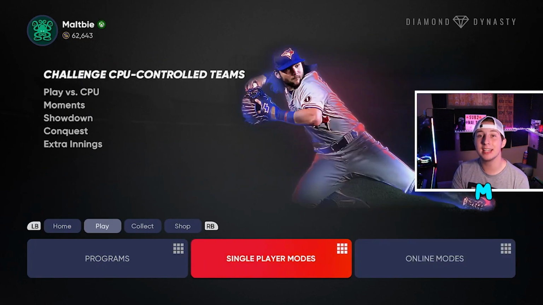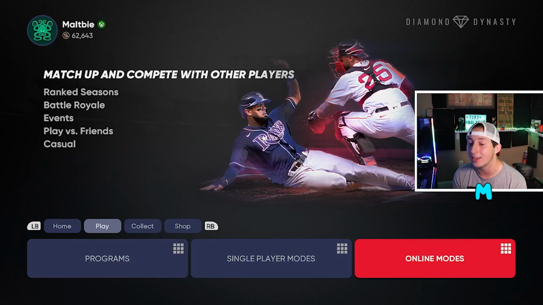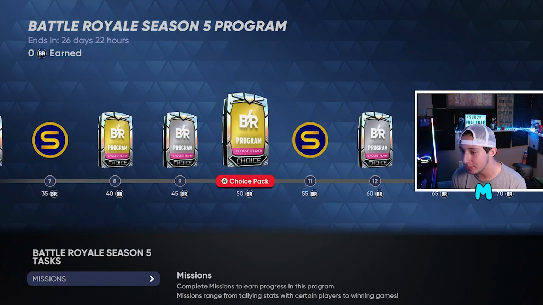The first thing that I'm going to say on making stubs, it's actually not any of this at all, is make sure that you guys are doing your Battle Royale program. Battle Royale is a great way to make stubs. You're going to be getting a ton of stuff. I know that it's 0 earned, but I literally haven't started it yet. So don't rage at me in the comment section below.